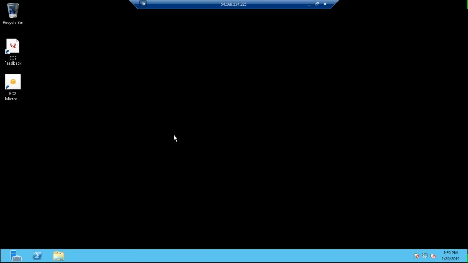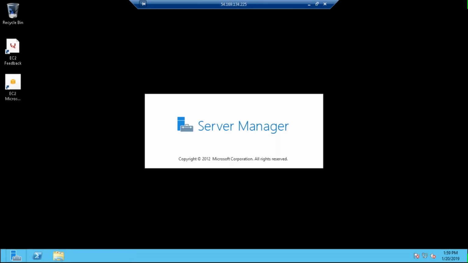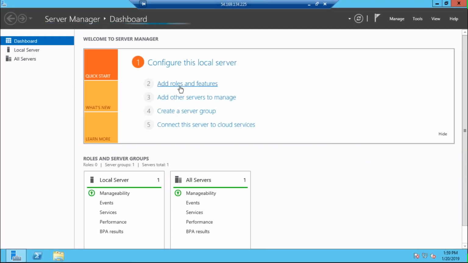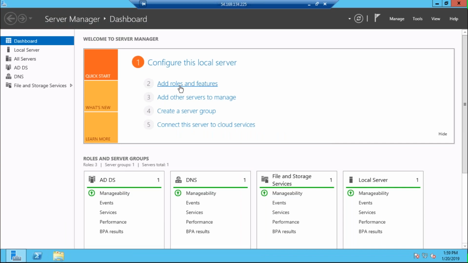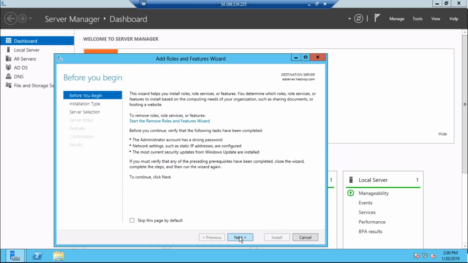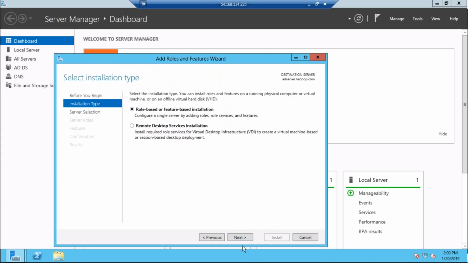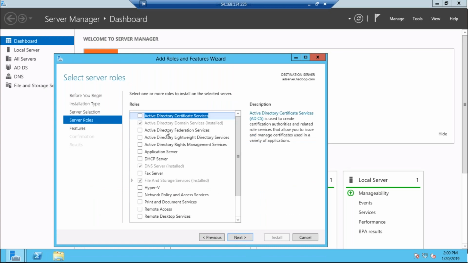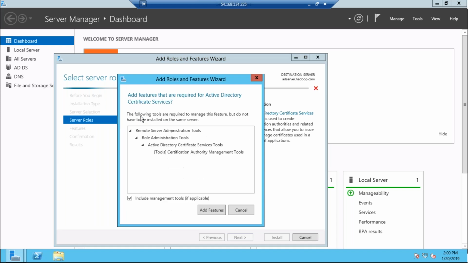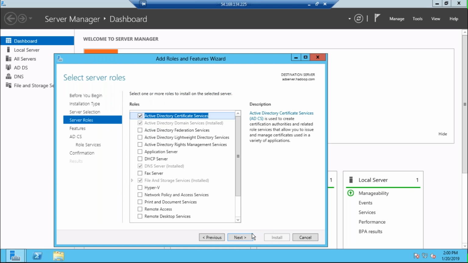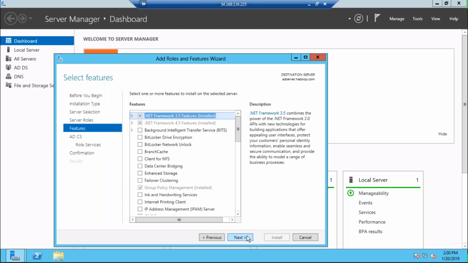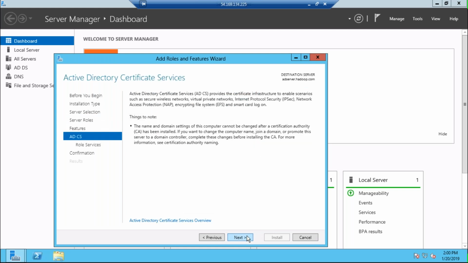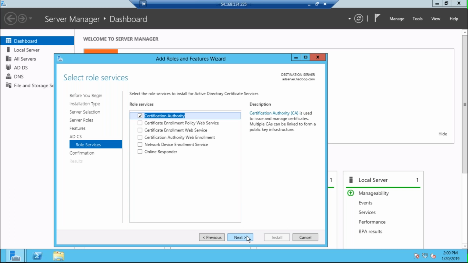So for that, you just have to install a couple of services. Go here, add roles and features, click next, choose the default one. Here also choose the default one, and Active Directory Certificate Services. Hit add features, then next, next, and next.